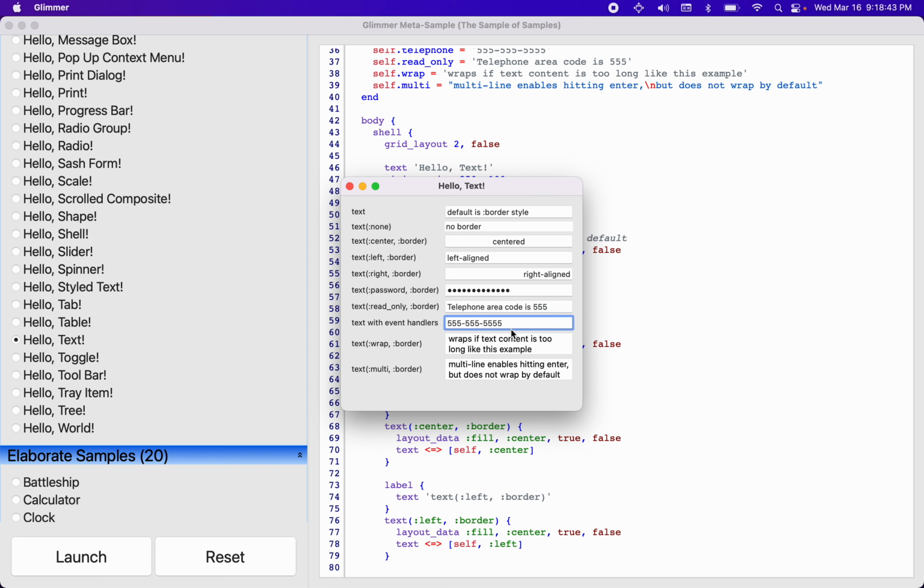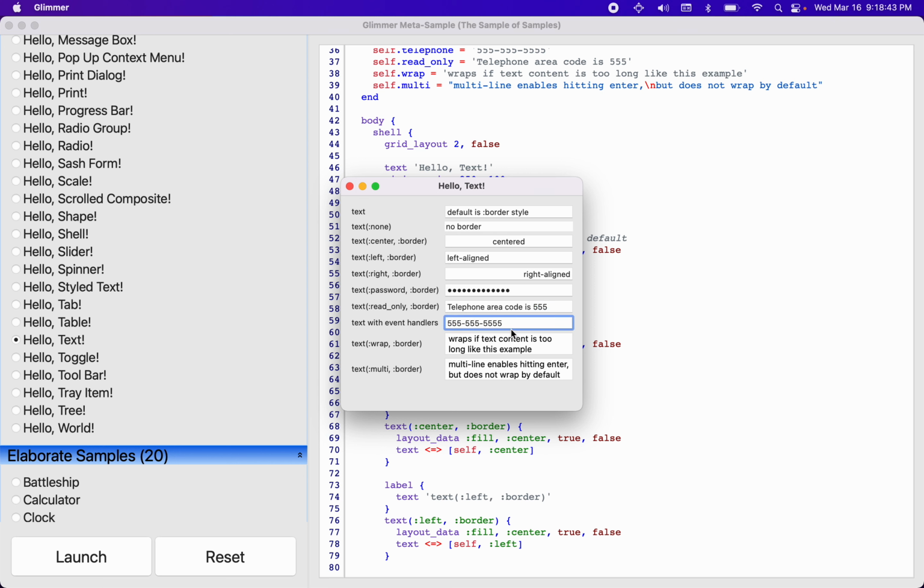And as you can see, this is the text widget that has a read-only style. And notice that the arrow here is not a double arrow. It's a single arrow pointing to the left side. What that means is this is a read-only data binding, meaning it's a unidirectional data binding, not bidirectional. So any changes that happen to the read-only attribute on self will get propagated to the text property on text.